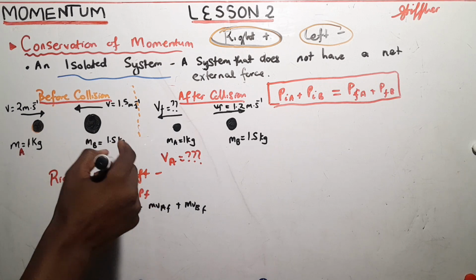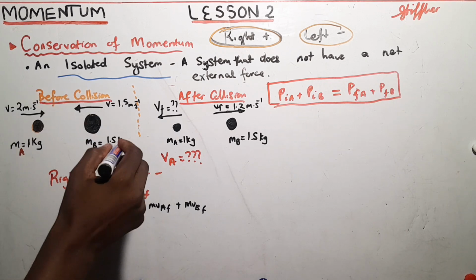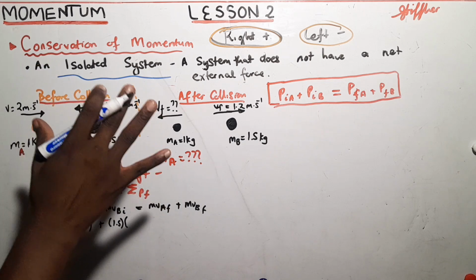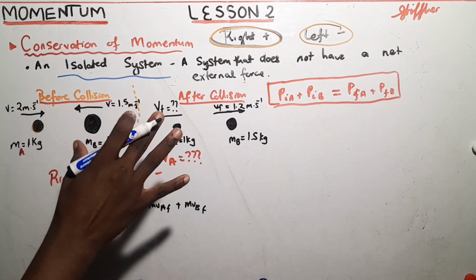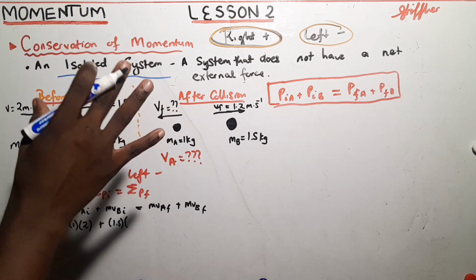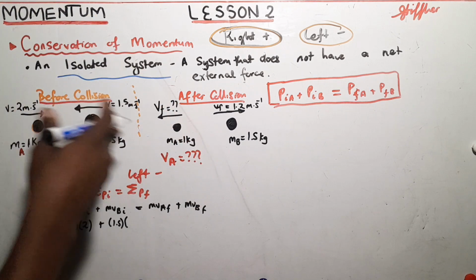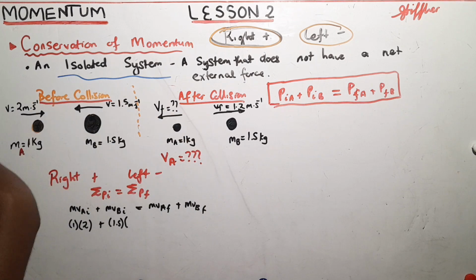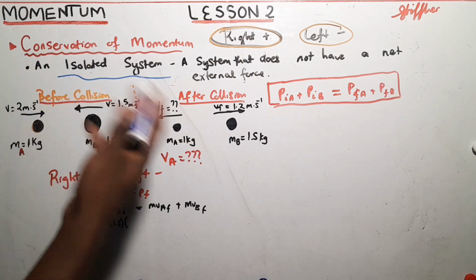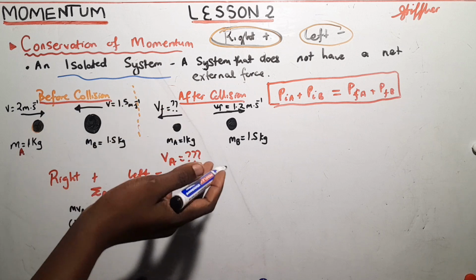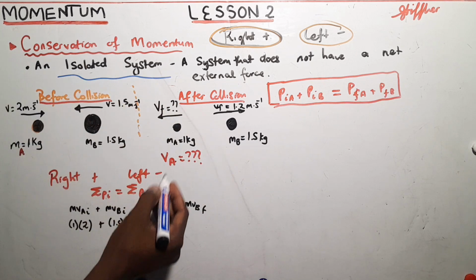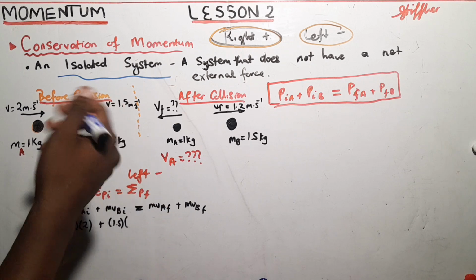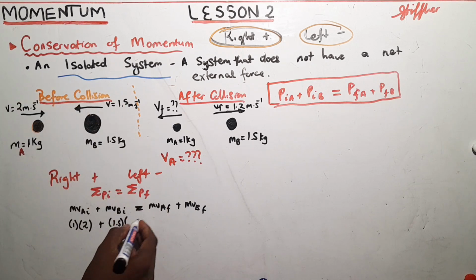So always remember the direction is very, very important here. Always remember, don't attempt any question before choosing the direction. Sometimes the directions are not as clear as left or right. Sometimes they can tell you towards the target or away from the target. So it means that you can pick towards your target as your positive and then away from the target as your negative, right? But either way, there will be a sense of direction there.